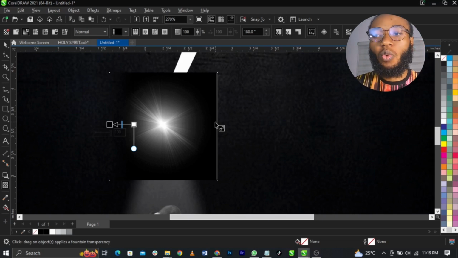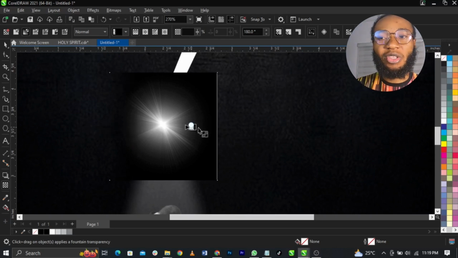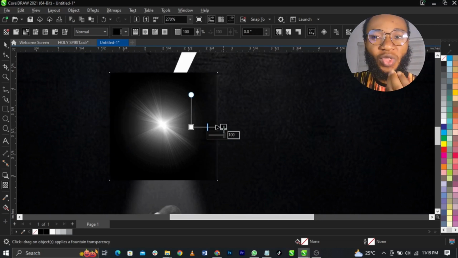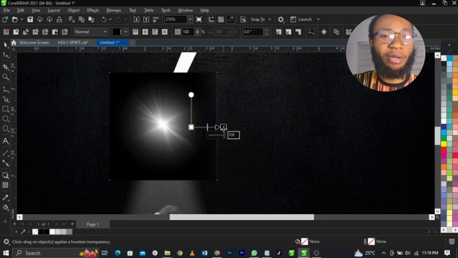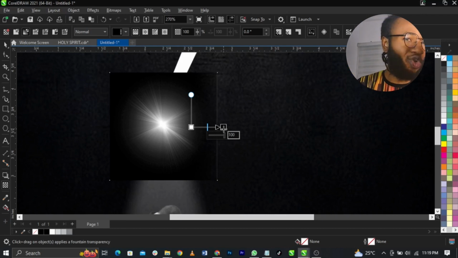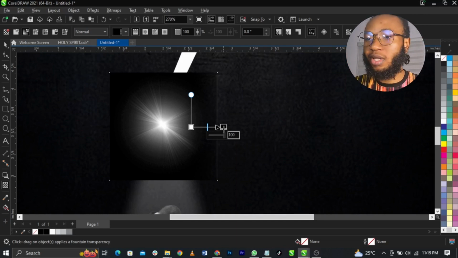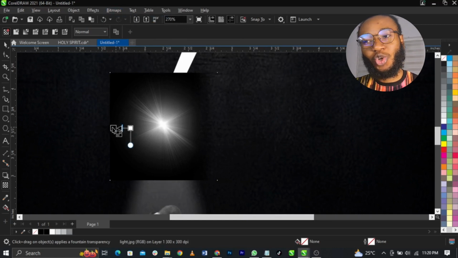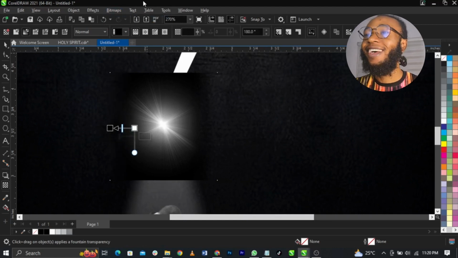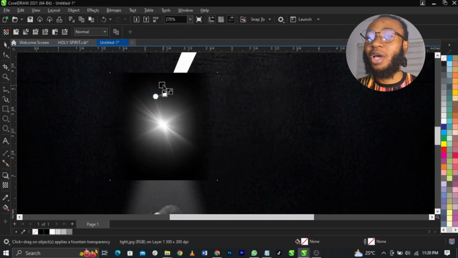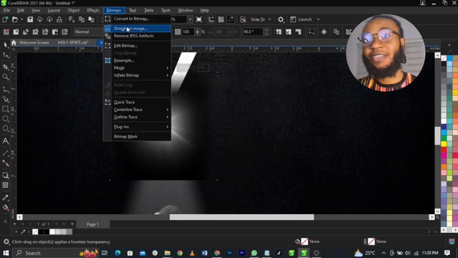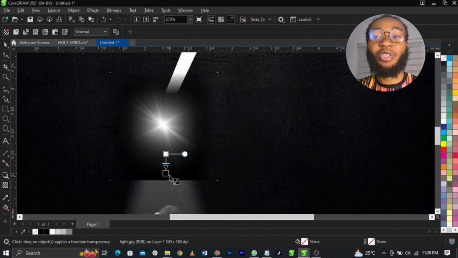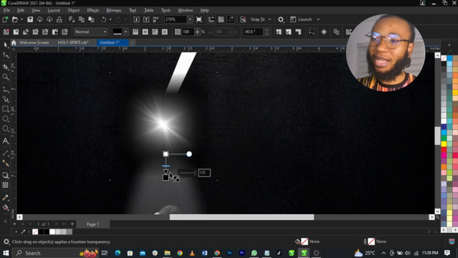So basically, guys, we want to hide this place. And it's just like you're chewing meat. You have meat in your mouth. You still want to bring another food and put in your mouth. It won't work. So you have to chew, swallow, chew and swallow so that it will work. You get the point now. So that is just it. So once we fade out this edge, convert it to bitmap so that we can swallow and chew another one. Do you understand? Bitmap it so we can swallow and chew another one. So if we don't bitmap it, we cannot chew another one. So if you didn't swallow the one in your mouth, you cannot chew another one.